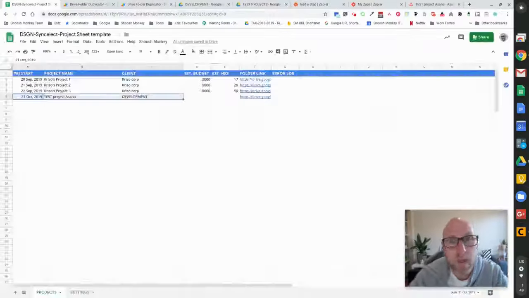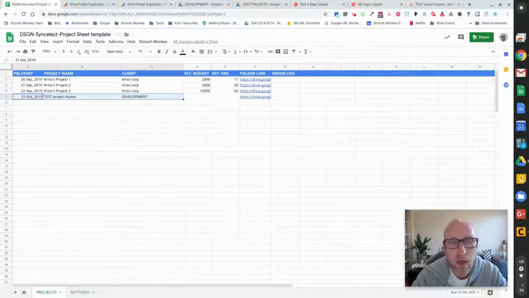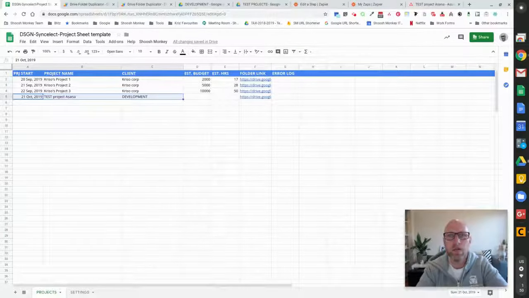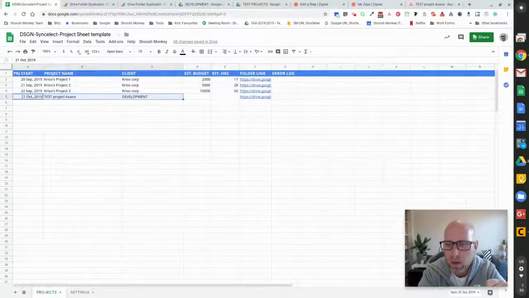So if that doesn't blow the fucking pants off you, I don't know what will, because this is amazing. Nobody has ever done an integration like this before. Something that you can do manually, or you can switch it over and use an automated process to actually complete your entire workflow for you.